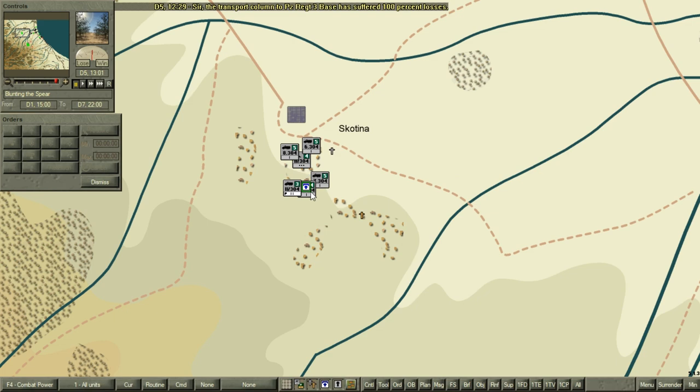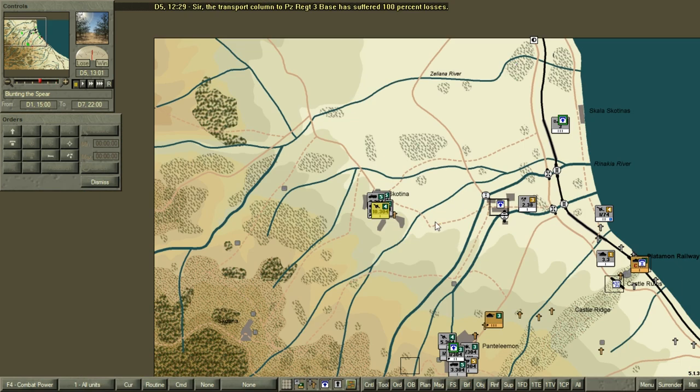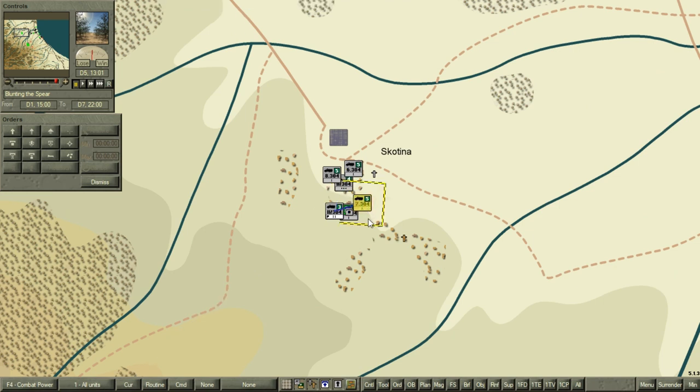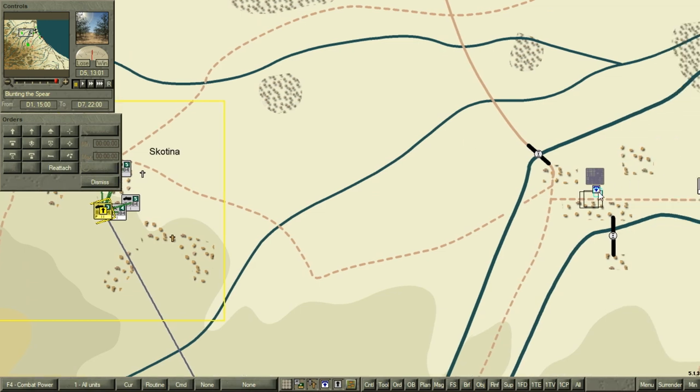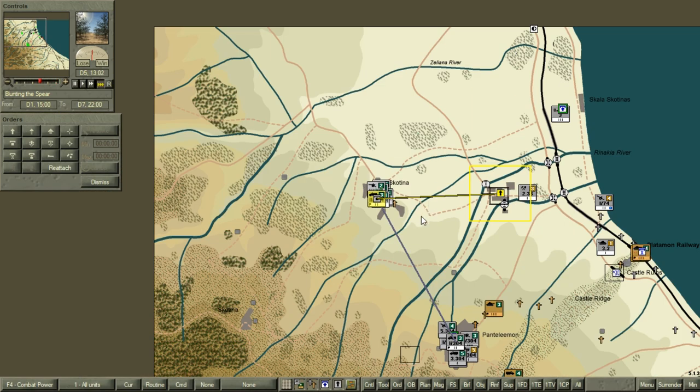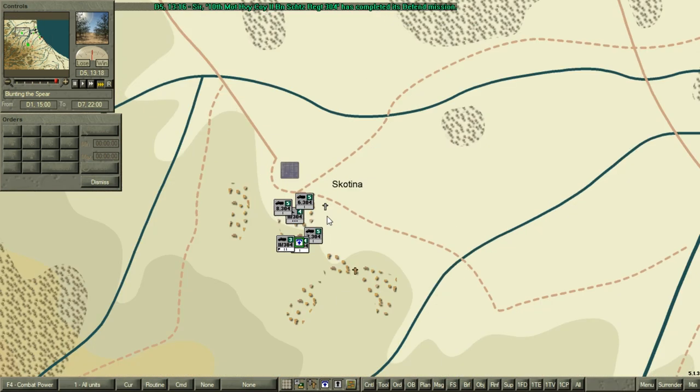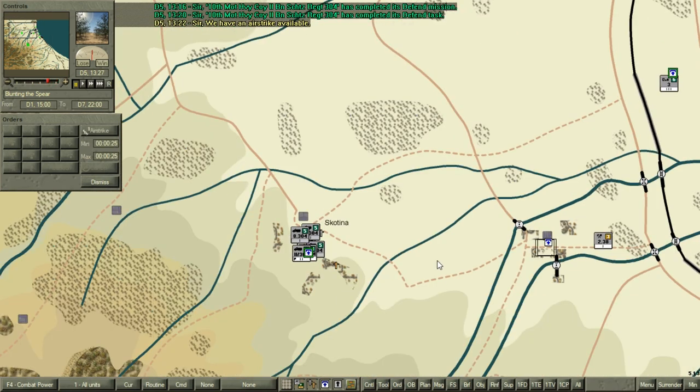Now I'm wondering if I can. Sure, I don't know. Maybe I can. Yes, maybe I can leave this O here, guarding that, and take these O's and help them get there. Let's see if that'll work. Help him there. Leave, because he doesn't look like he's got anybody here. So I'll leave the HQ there.